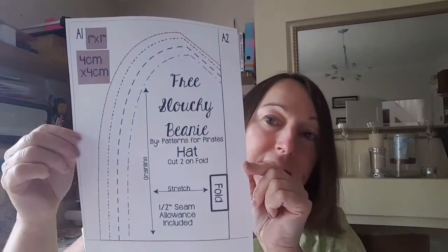And lastly, if I have time, and with all the scrappy bits of jersey that I'm going to accumulate, I'm going to try and do a few beanies. So it's Patterns for Pirates. It's a free pattern that you can get from their website, and I haven't tried it before, but I do really like this material, and I just think it's going to be nice. I don't know whether I've got enough to make anything else, but I'll see. But if I've only got small amounts, I'm going to make some beanies.